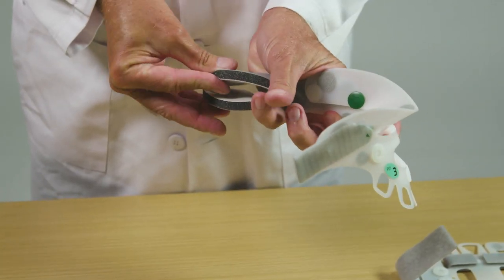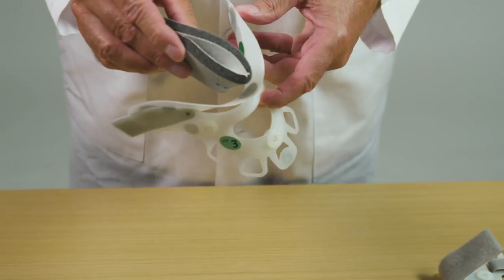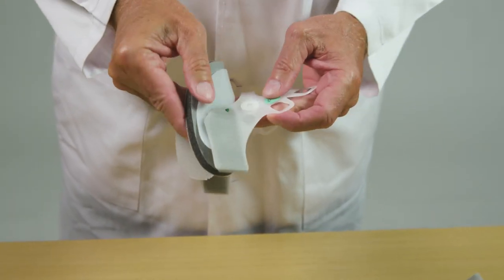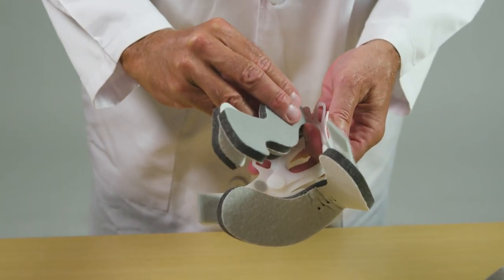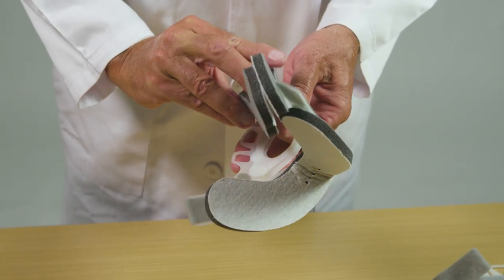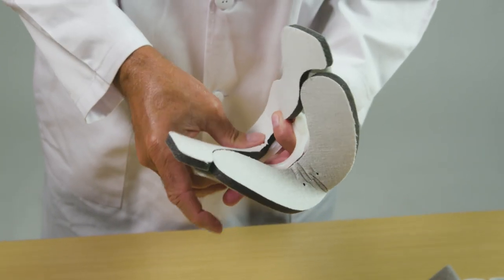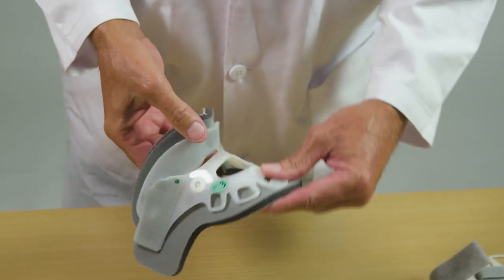Apply a second set of clean and dry pads to the collar. The front of the collar has two pads. Fold the chin pad and align with the hook and loop dots on the chin piece — the white cotton lining should face the patient. Repeat with the pad for the lower section of the front panel. Check to confirm that each pad is centered and completely covers any exposed plastic.